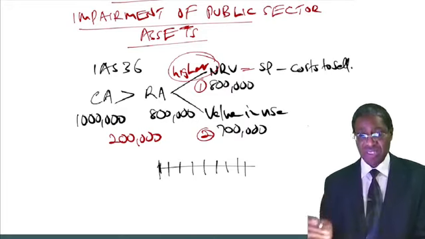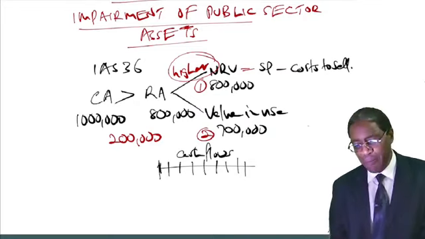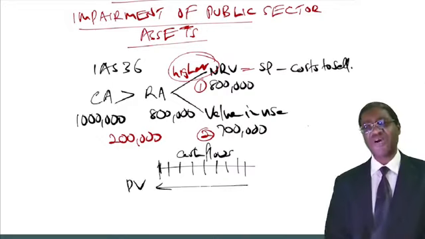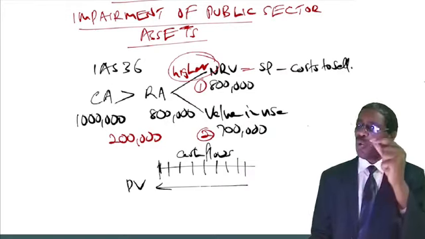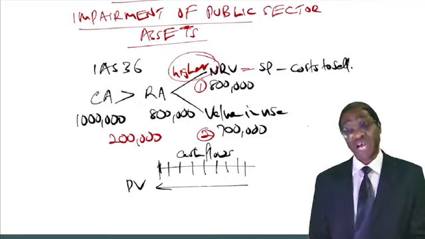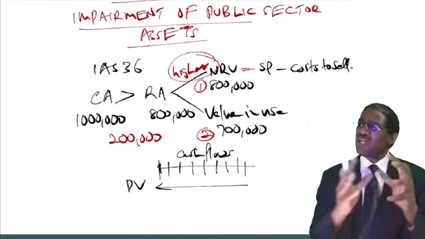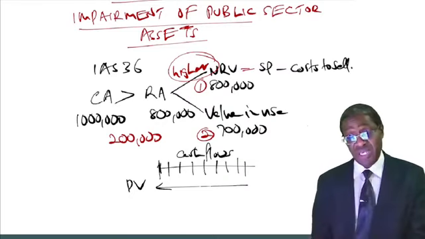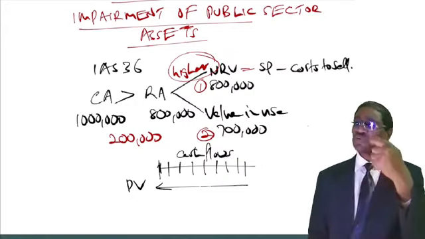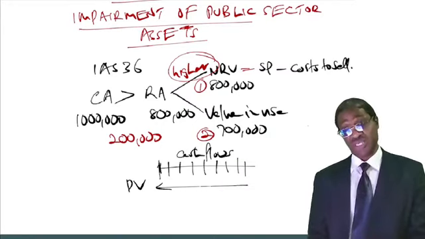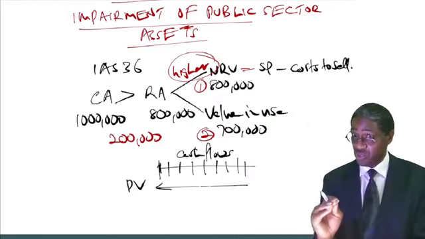That means once you project those future cash flows, we say you get the present value. You get the present values of those future cash flows. Once you get the present values of those future cash flows, what you get is what we were calling the value in use. I hope you do remember that. So we were defining value in use to be the present value of the estimated future cash flows that will be generated from the continuous use of an asset.